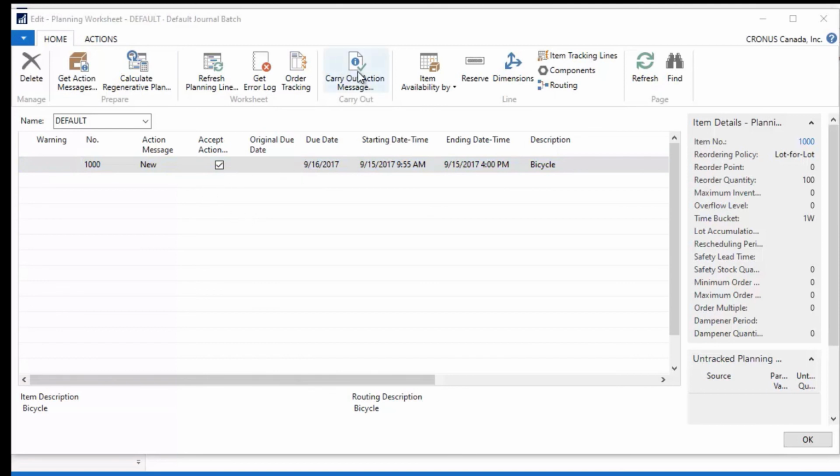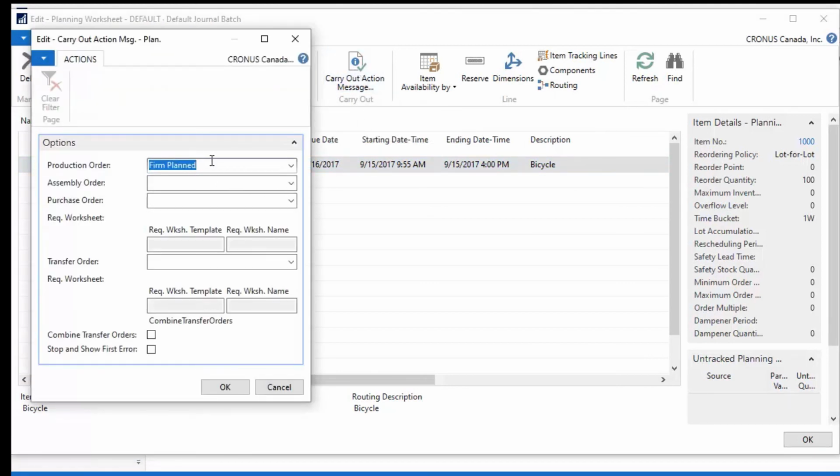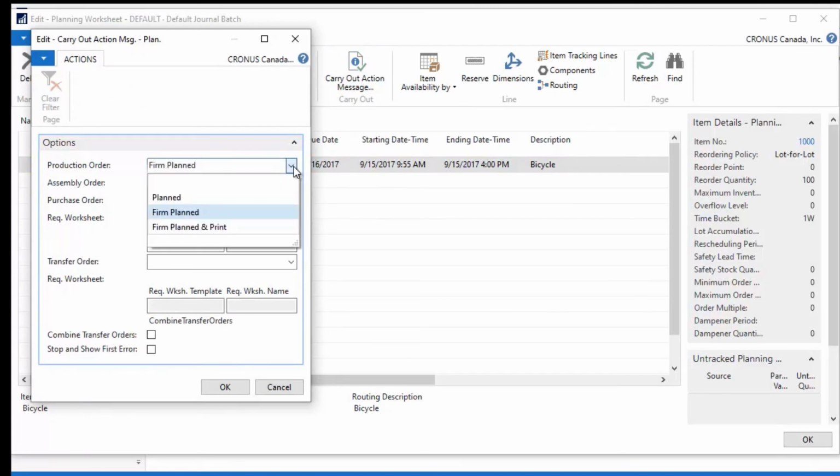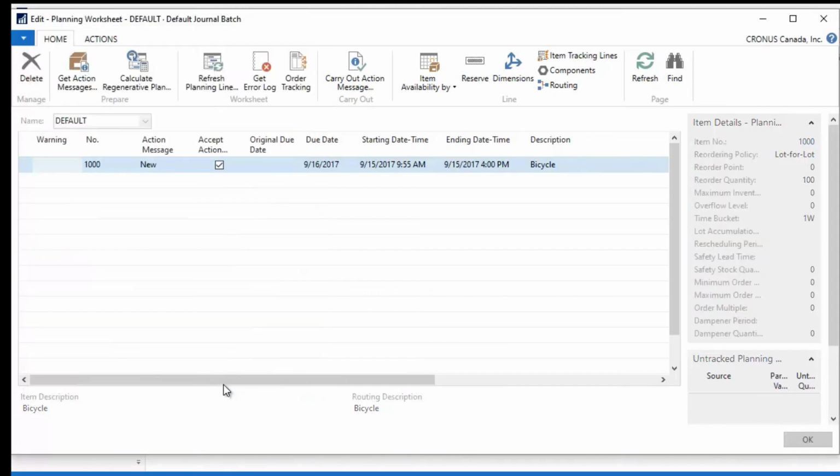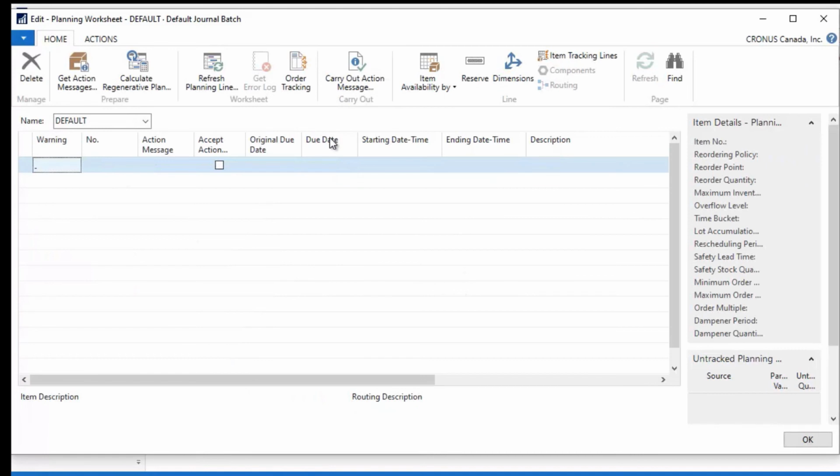So all I have to do is click this carry out action message button, and it asks me what I want to create here, whether I want to create a firm planned order, a planned, firm planned, whatever kind of production order I want to produce. And I'm going to simply say OK, and this has created my firm planned production order for me.